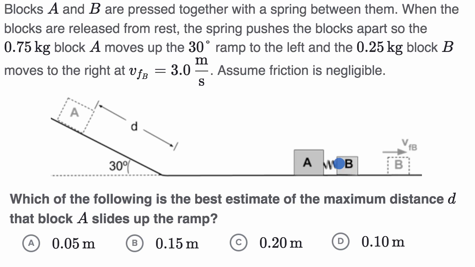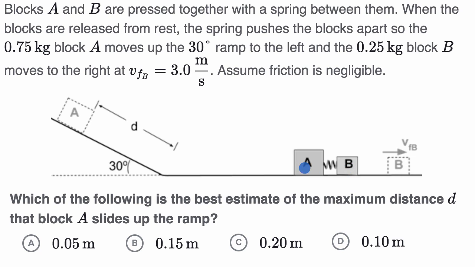And so maybe we can use that to figure out what A's velocity is as it's sliding to the left horizontally. And then using that velocity, we could think about its kinetic energy. And then if we know its kinetic energy, as it goes up the ramp, that kinetic energy is going to be turned into potential energy. And so how high up the ramp would it go? And then from that and that angle, we could figure out our distance. So let's do that. Let's start off with the law of conservation of momentum.